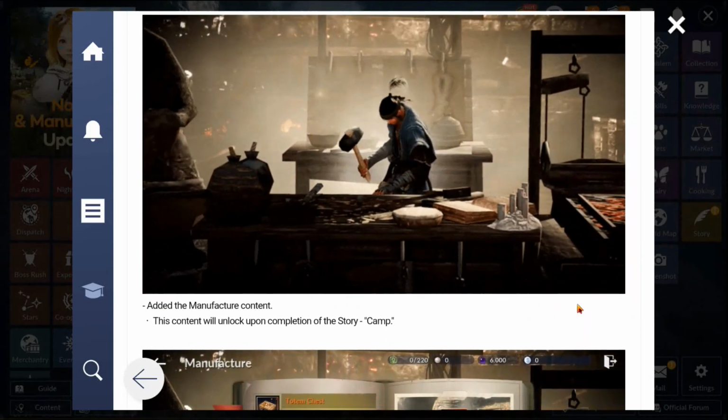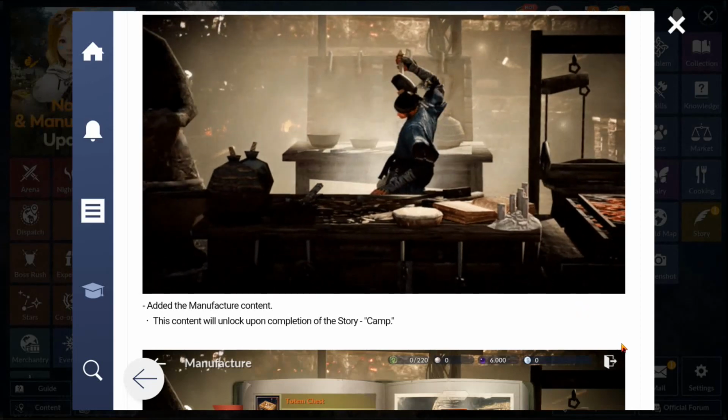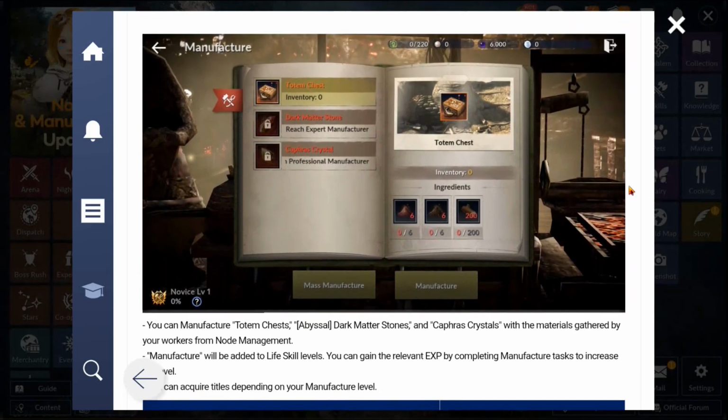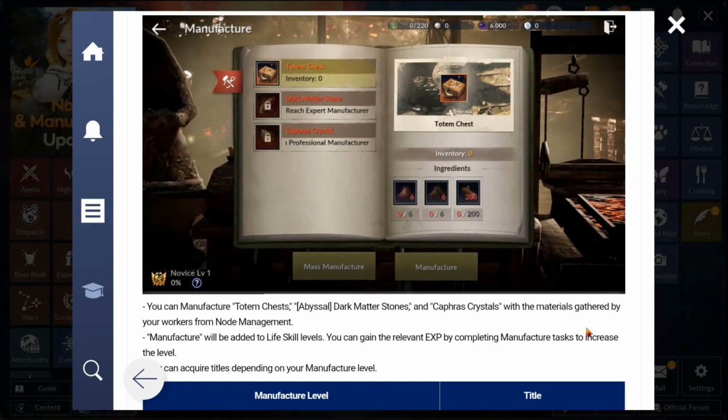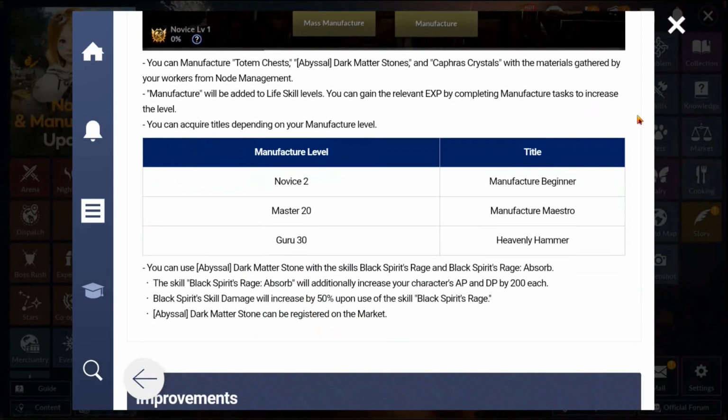And now it's time to talk about the manufacturer section. The content will unlock upon completion of the story camp. And it says you can manufacture totem chests, abyssal dark matter stones, and Caphras crystals with the materials gathered by your workers from node management. Manufacture will be added to life skill levels. You can gain the relevant EXP by completing manufacturing tasks to increase the level. You can acquire titles depending on your manufacturer level.